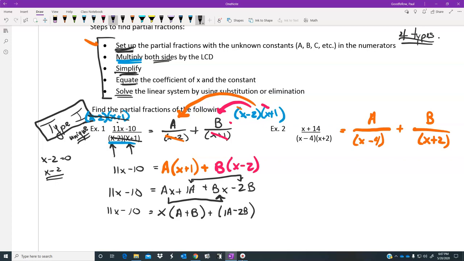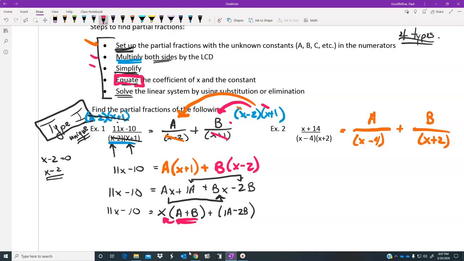Now, the reason why I've done such a thing is because of the next and the fourth part of our deal here. We've simplified it. Now what we're going to do is a section where we equate coefficients of x and constants. Now see this piece right here. It is affiliated with the x amount that's going on right there. If I was really to write it better, I'd probably say that a plus b is times x and put the x on the other side.